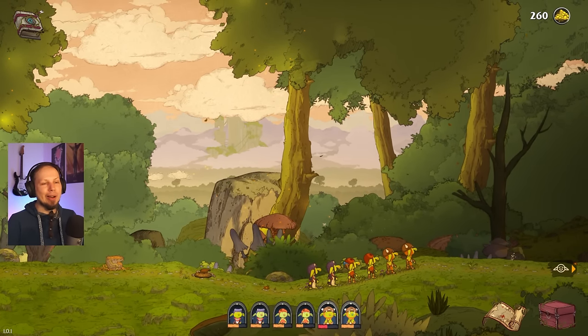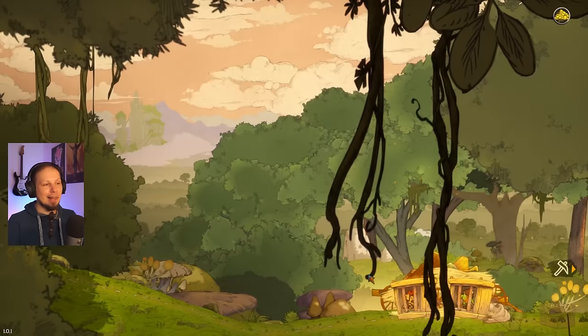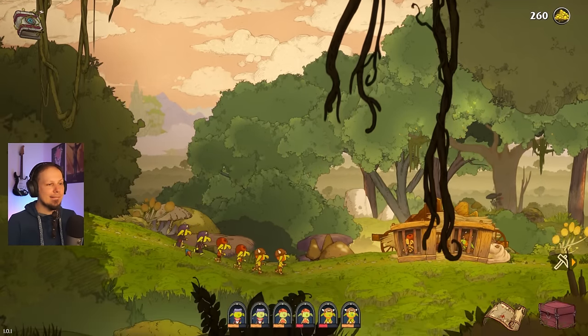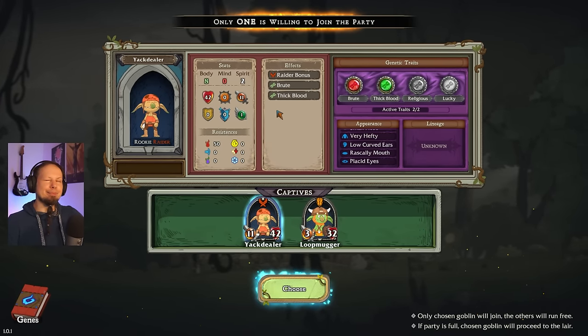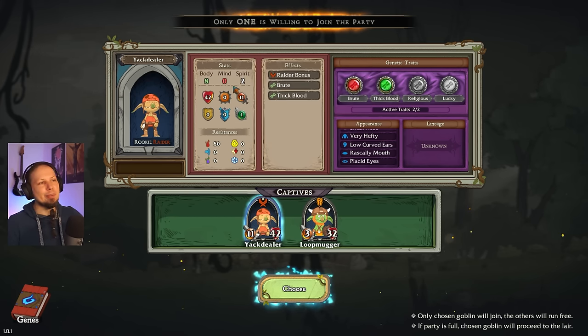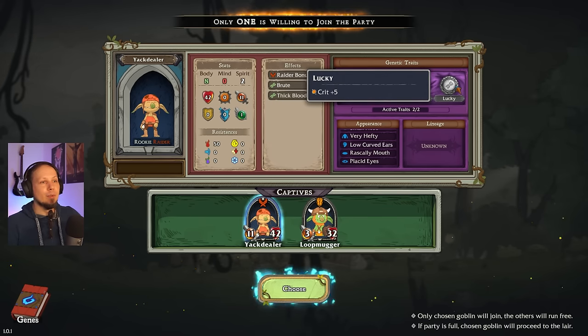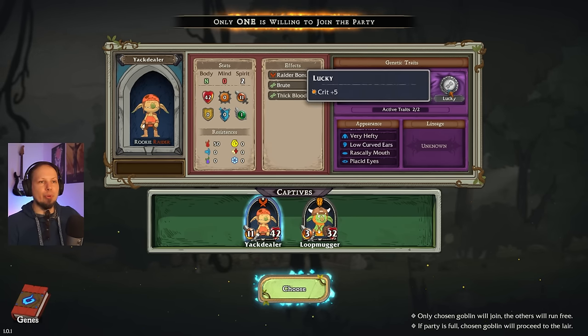What happens if I lose all of my goblins? Will I also lose my scavenged stuff? Another goblin. You know, there's an argument for trading one of our injured ones against a fresh one. This is the worst raider I have ever seen. He has decent power, but he has such a low crit chance. But a big health pool. So we could drop the brute and make him lucky. Lucky is interesting for 5% crit. I like that idea.